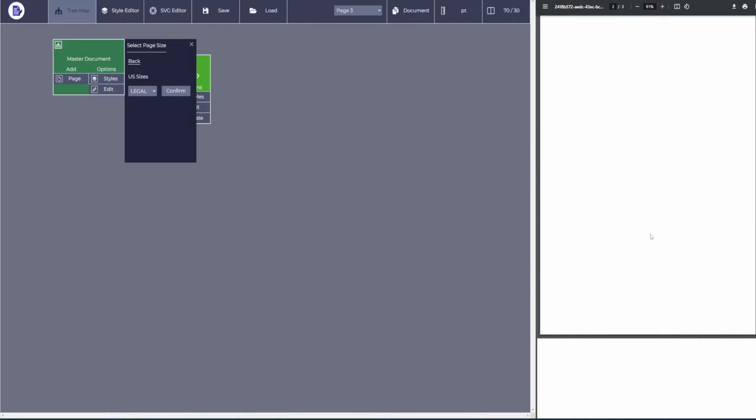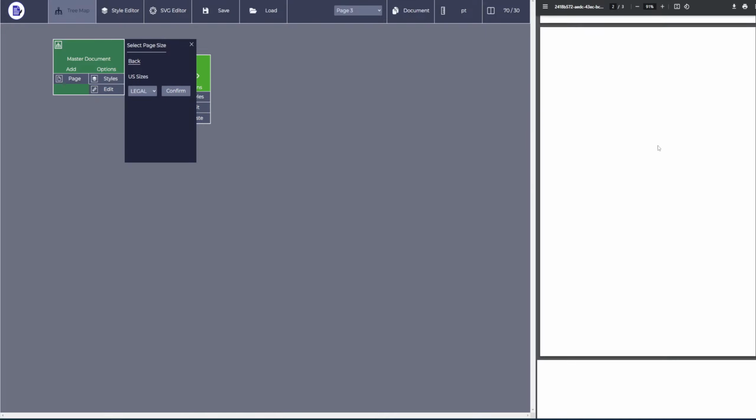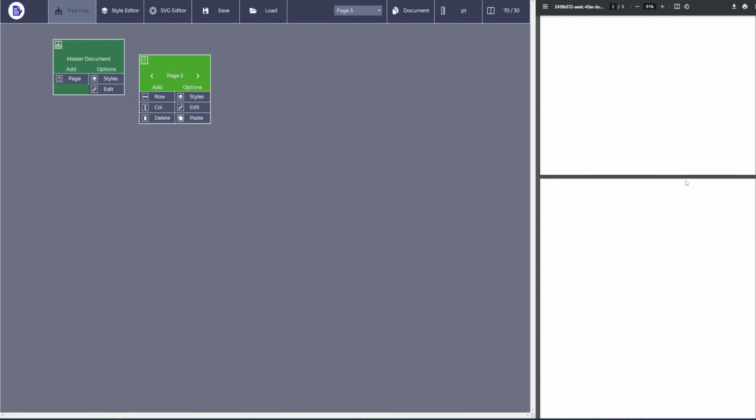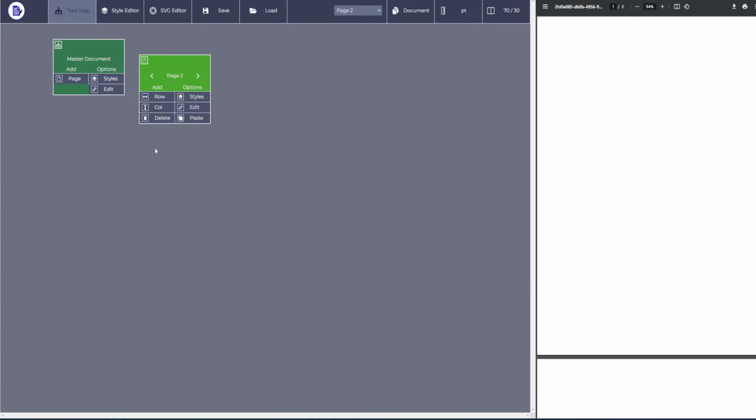And this will actually jump to the page, as you can see right here. Since we added 3 pages, we're on page 3. And that just means that our tree map here is going to be looking at page 3. But these all look very similar right here since we haven't done anything on any of them. To delete, just click on delete and type in DE, just kind of a fail safe there in case you accidentally click it.